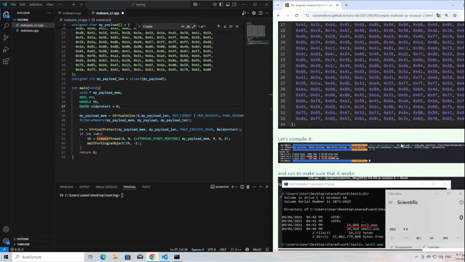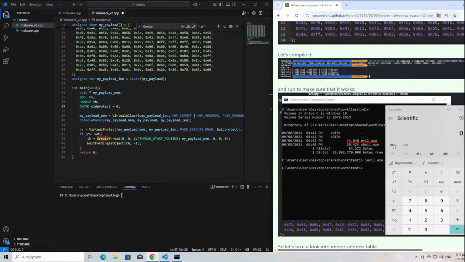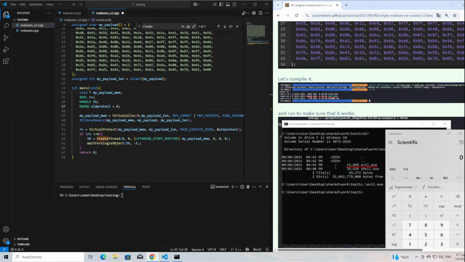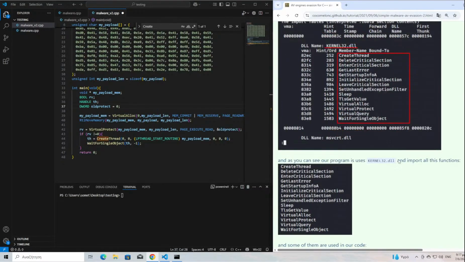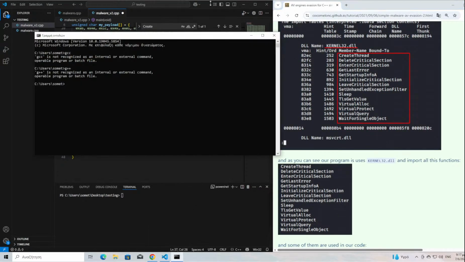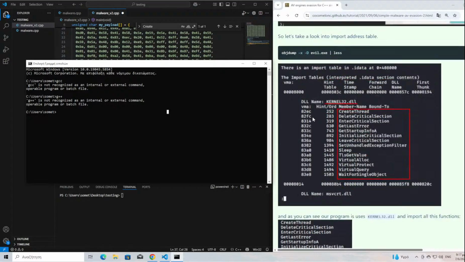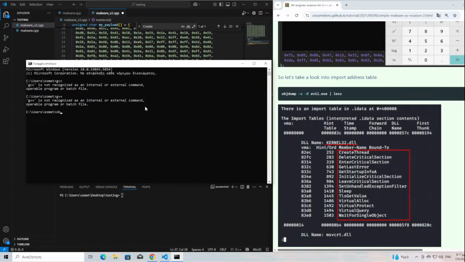Let's compile it. Okay, I cannot compile it for the previously stated reason because I forgot. So let's take a look into the import address table. I don't have the executable to do it. So essentially what you will do is go inside the CMD. Can I actually do objdump in here? I think you need Linux.